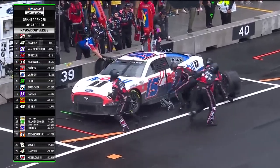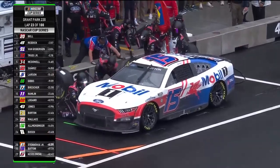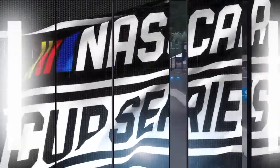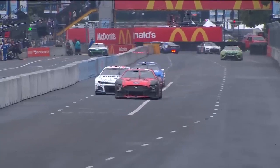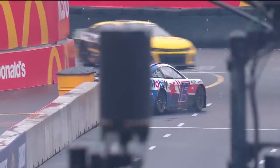They're putting the slicks on the 15 of Jenson Button. Again, the yellow lettering on these Goodyear tires. Everybody's watching lap times of the cars on slick. Let's see what exactly happened to Button — he's kind of a little high. There's contact. We talked about how difficult it was going to be to get onto pit road. You wonder if the car behind the 15 — I couldn't make out the car number — even knew he was pitting.